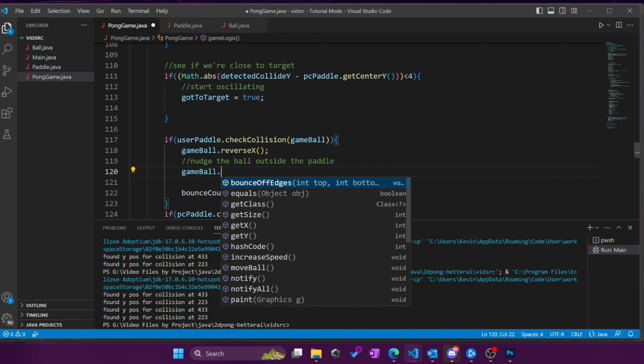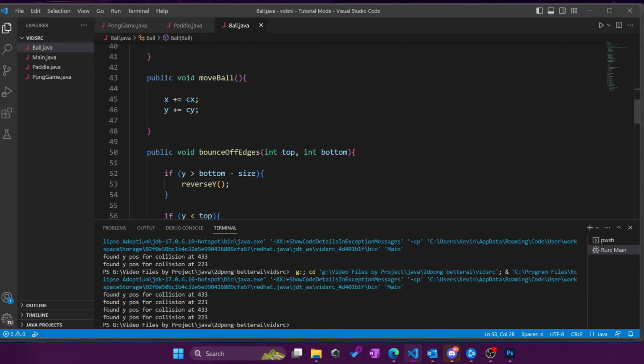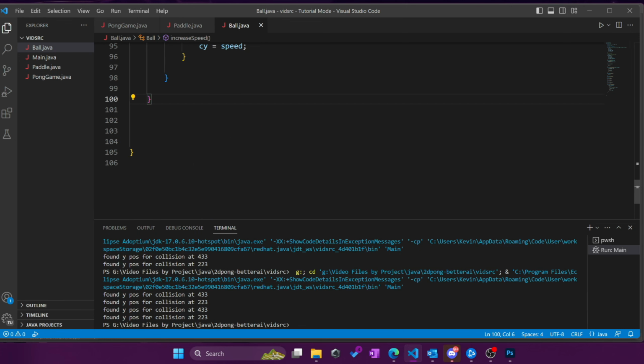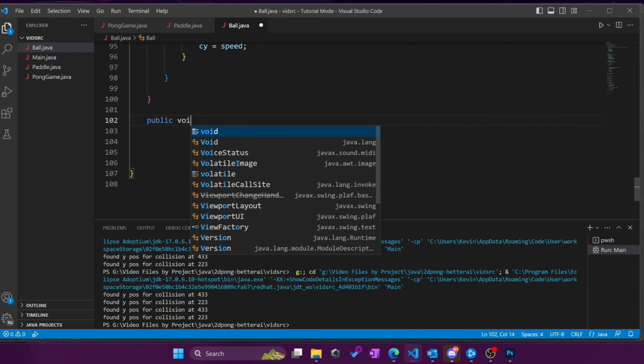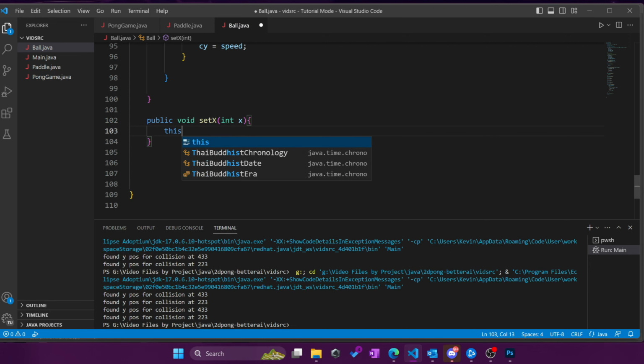Game ball, do I have a set X yet? I don't think I do. So we need to create a setter for the ball class to set the X outside the class. So public void setX, integer X. Then this.x equals x.